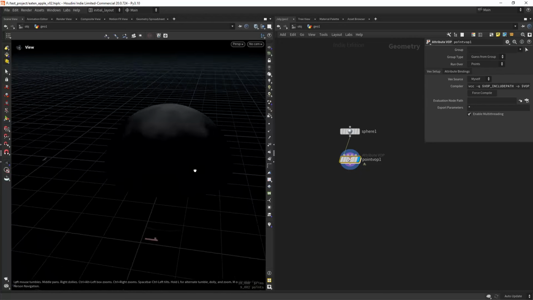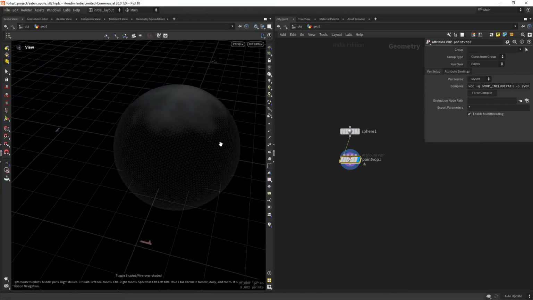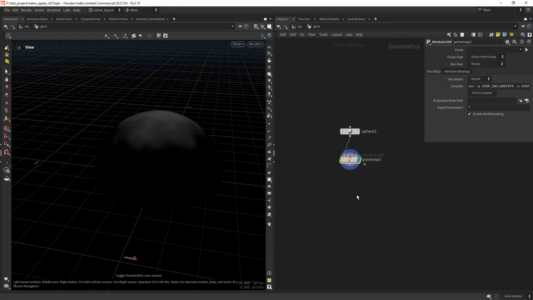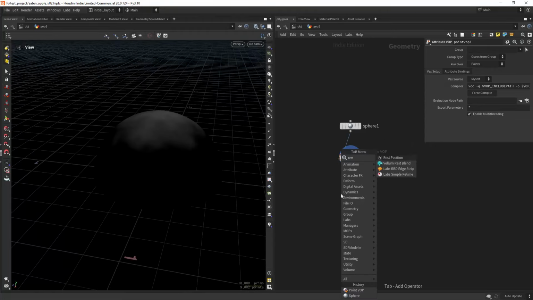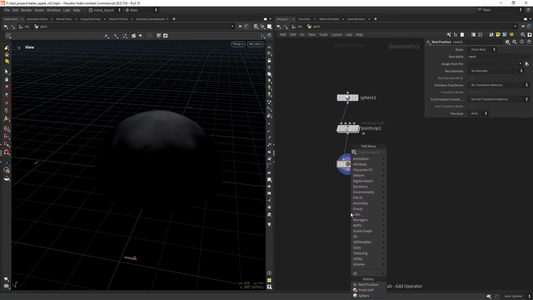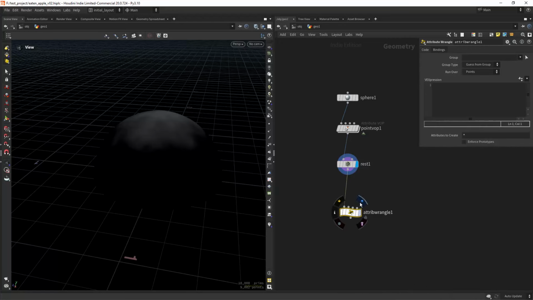So now we will clip those polygons around the mask. So for that I'm going to create a rest position, create an angle, and I'm going to say @b.y is equal to @Cd.r.